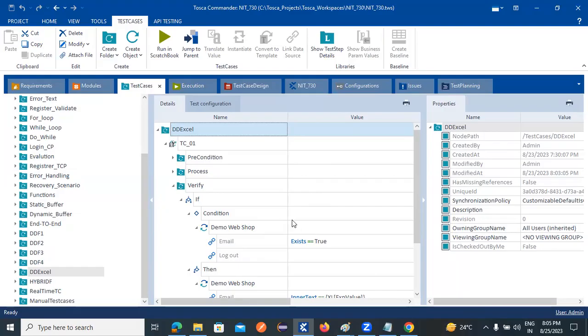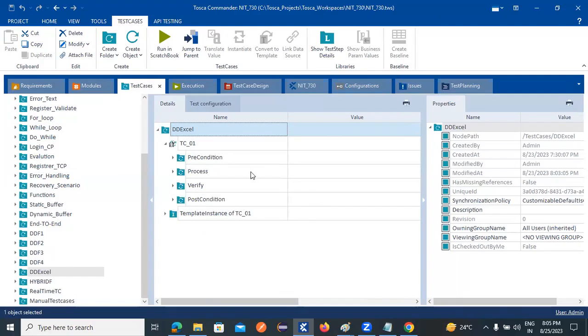All the folders are nothing but these, guys: precondition, process, verify, post condition.